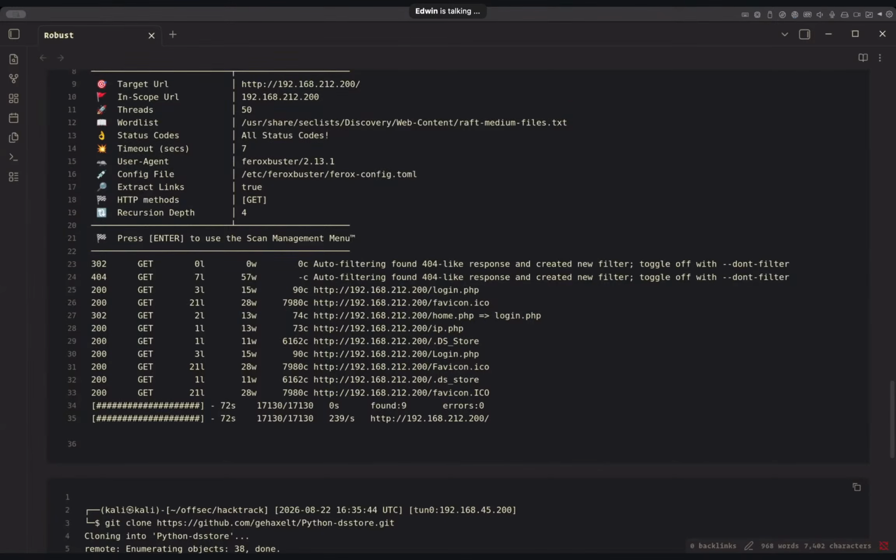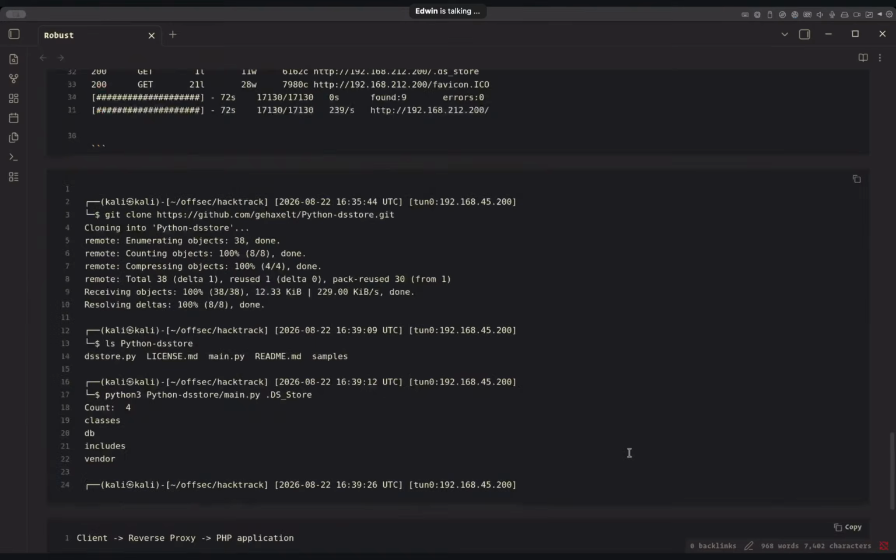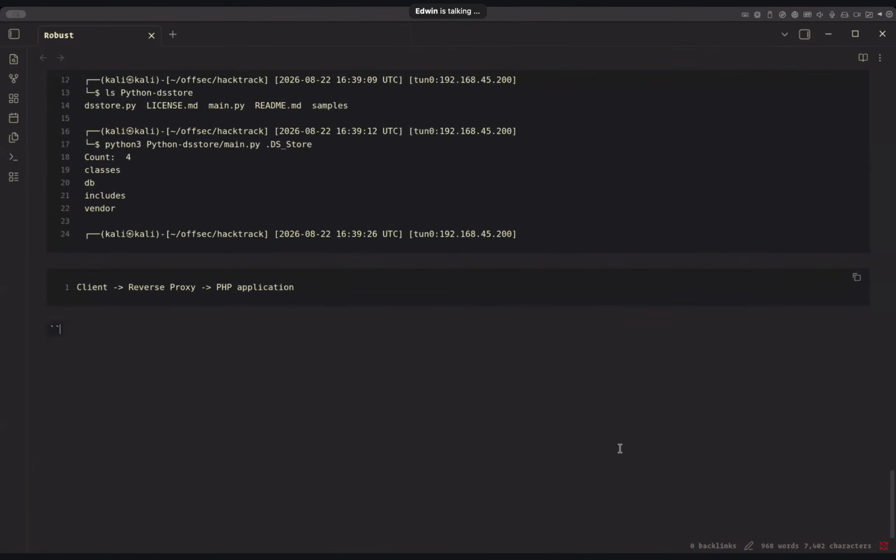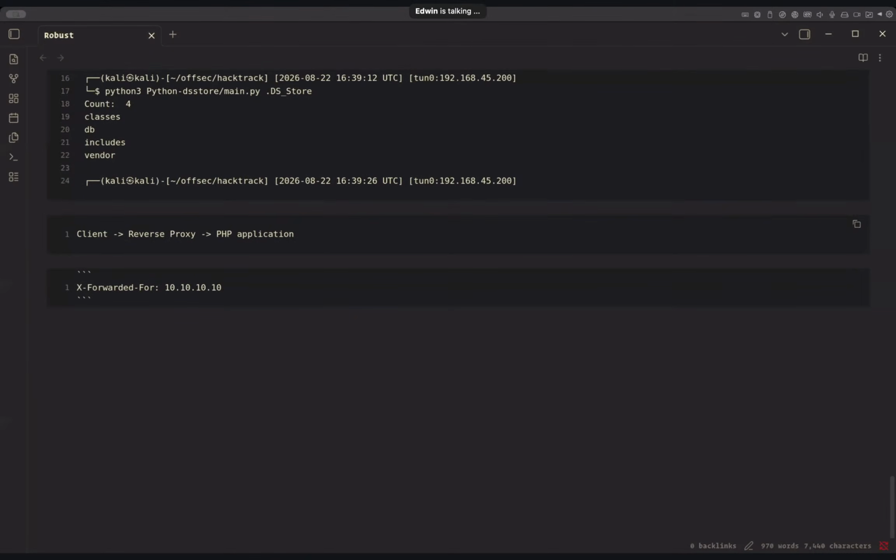But now we know that if we add X-Forwarded-For, then we can bypass the initial restriction. Now, it's important to note that we have not authenticated in any way, right? We're still with the same source address on the network level, and we are only spoofing the header.